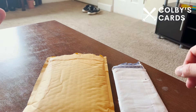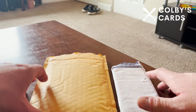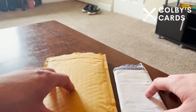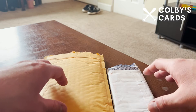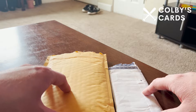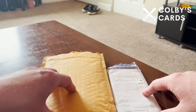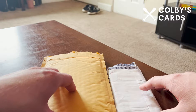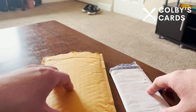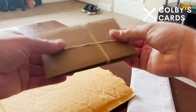How's it going everybody, Colby here with Colby's Cards, and today I'm excited — I've got two eBay purchases that came in the mail. Both are cards of the same player, both purchased for what I thought was a reasonable price. I also just go ahead and PC this player. He's a former Pittsburgh Pirate, former Arizona Diamondback, former Miami Marlin, and he's now with the Mets. So if you can't guess it by that, I'll go ahead and show you.